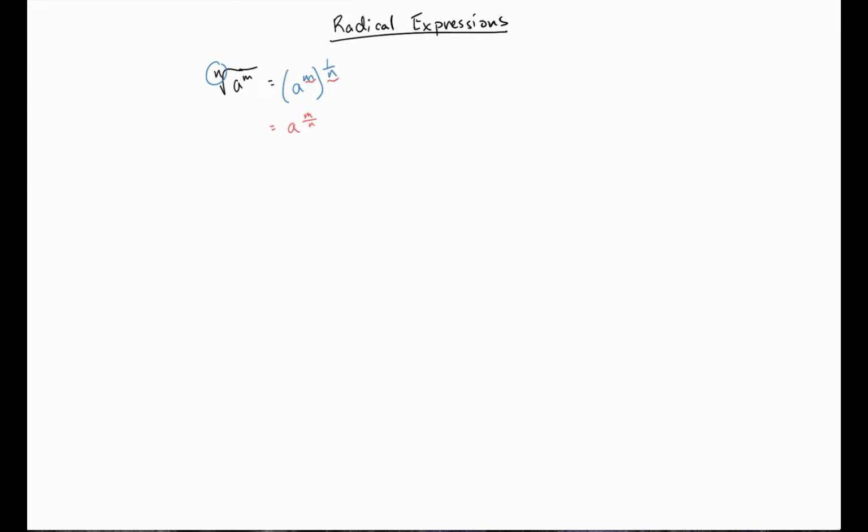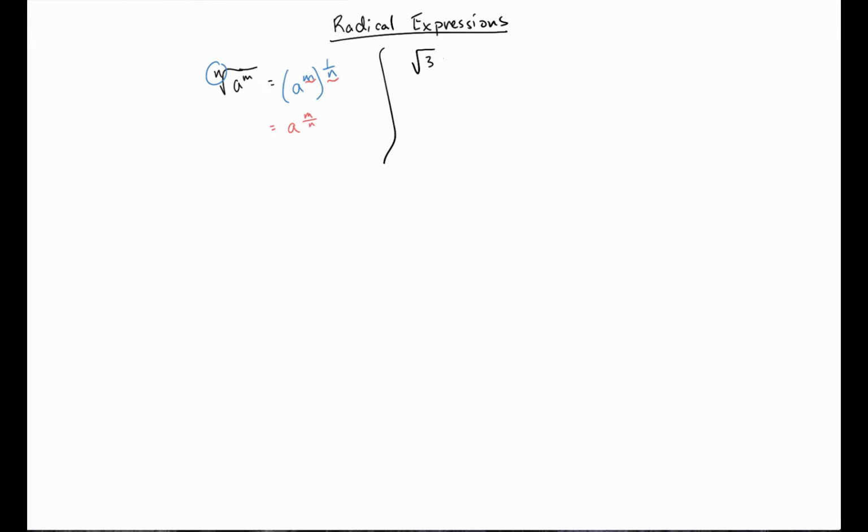And sometimes it's going to be beneficial for us to write them this way. But in general, exponents are easier to work with than radicals, so I encourage you to convert them up. Now, let's look at another instance of radicals and how we can use exponents to understand them.